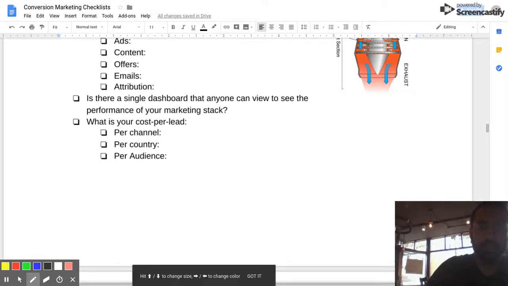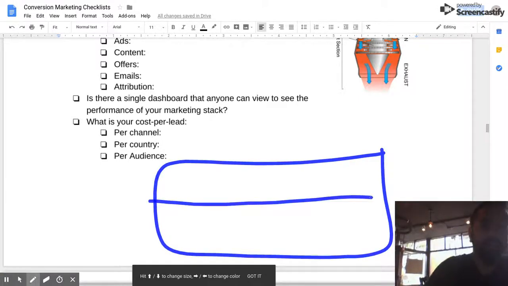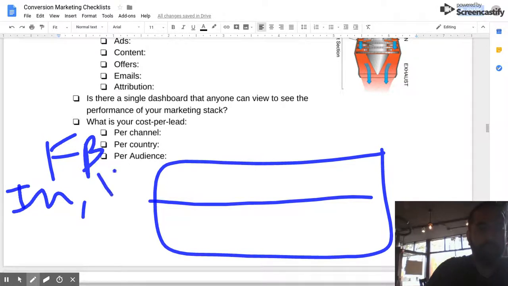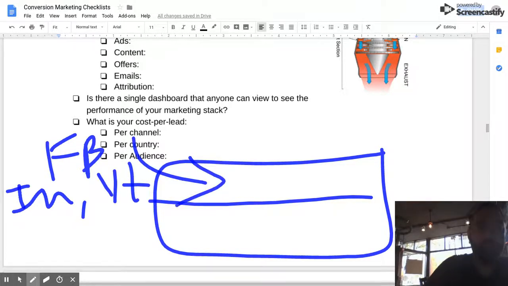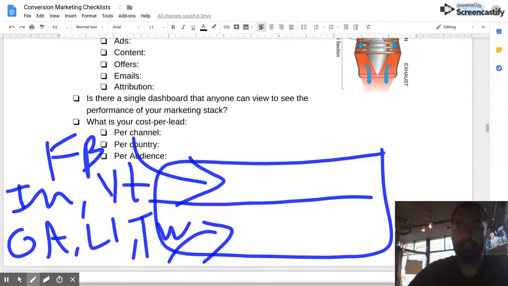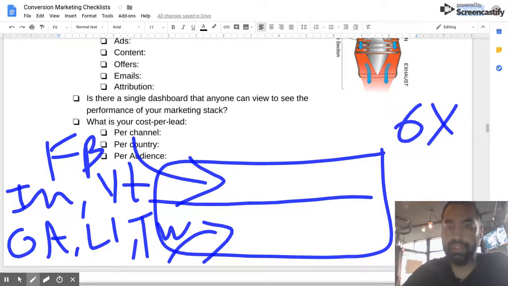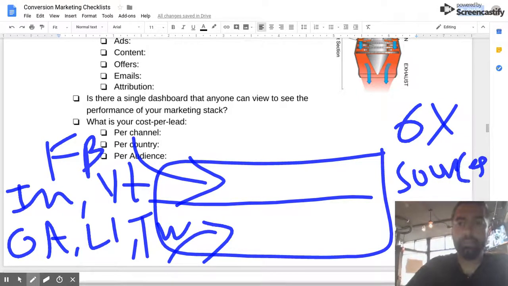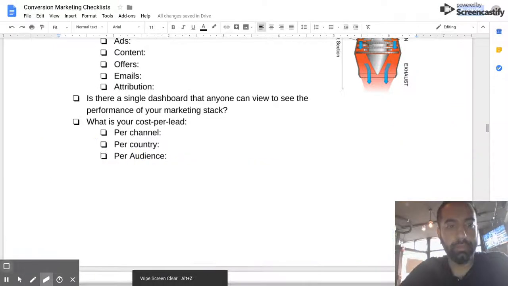Oh, so maybe let's keep everything else here. You have 2, but now you can do Facebook and Insta and YouTube. So now you have triple on one side, and you could do Google and LinkedIn and Twitter on the other. So now you have 6 times. Let's just say it's not going to be 6 times. It might be more. It might be less. 6 times the sources, right? The channels.